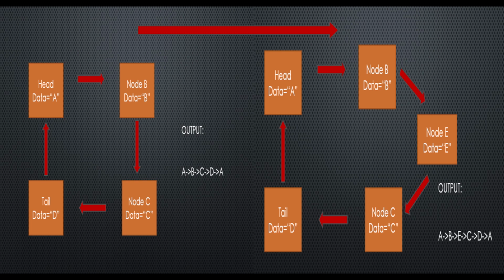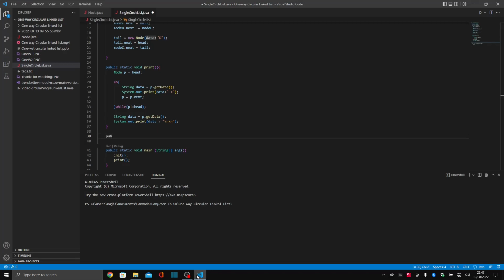So basically we're going to go back to the last code and we are going to see how we can add first an element, which is going to be the first part of the video. So the output will add an element in a specific position of the linked list. In this case it is going to be position number 2. So between the node B and the node C we're going to add the node E. And let's see how we can do that.